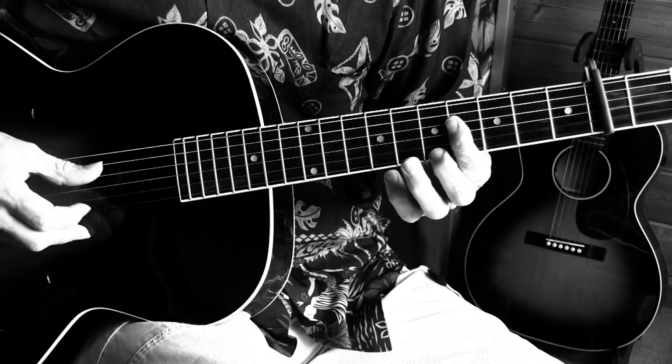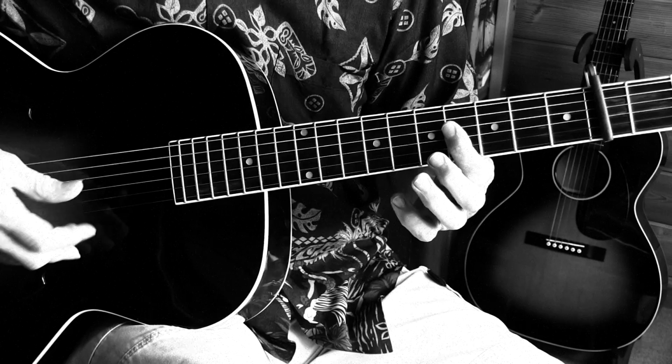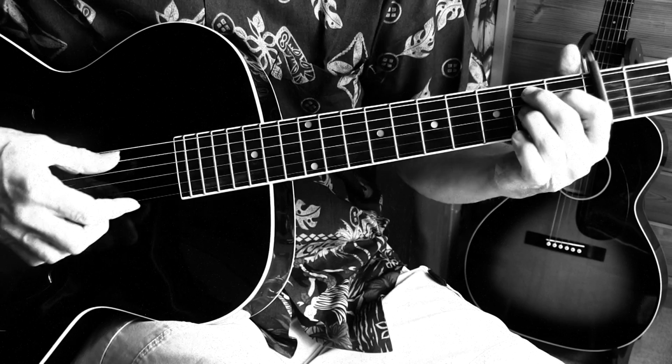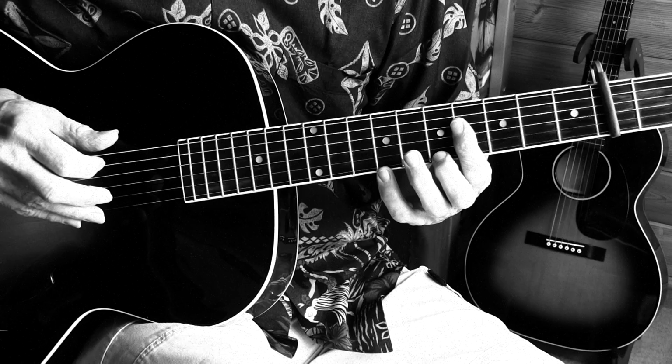Nice melodic run in our B7 chord. And I know that the A is not, surprised maybe a little bit, but if you grab your B7 here, you notice that this one is an A, so why not use it in the bass? Okay, where were we? 14th measure.